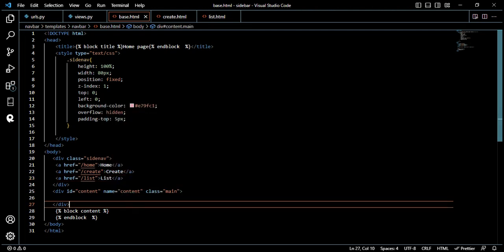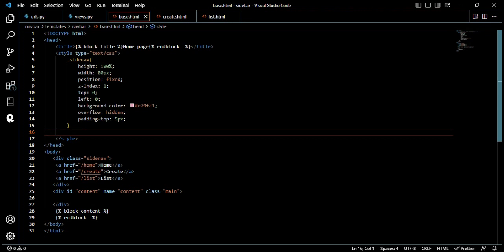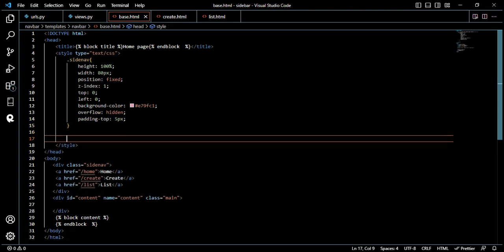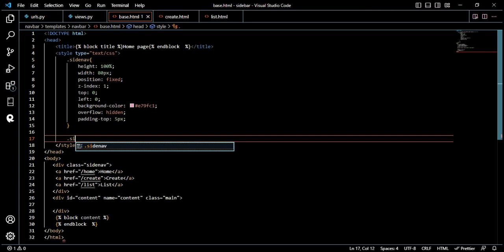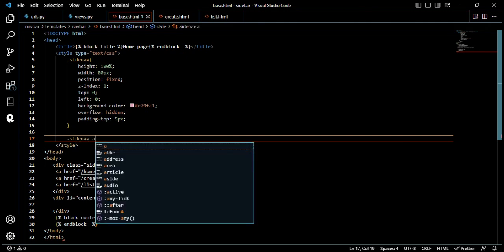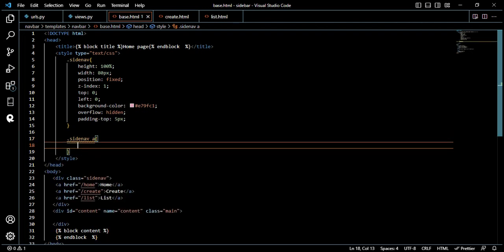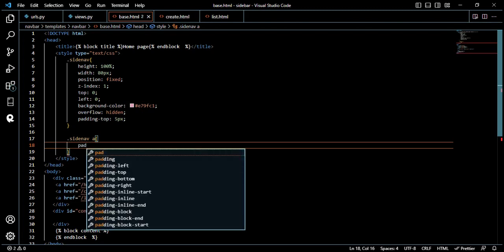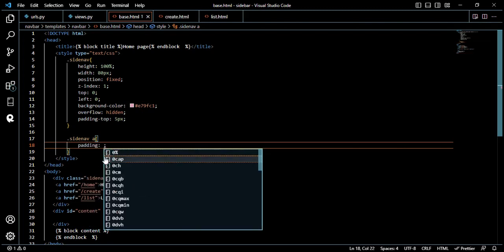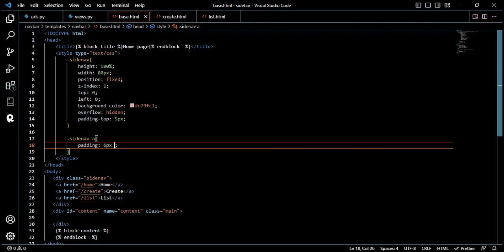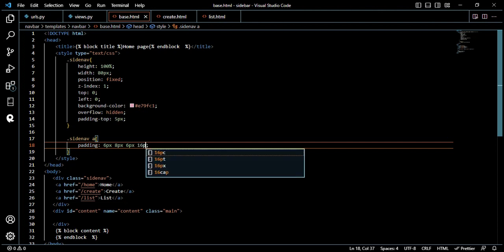So we should format this one right here. So come down with dot site nav tag element. So we have got this format. We can select this padding space from the top, left and right. So from the top 6 pixel and 8 pixel and 6 pixel and 16 pixel from the bottom.